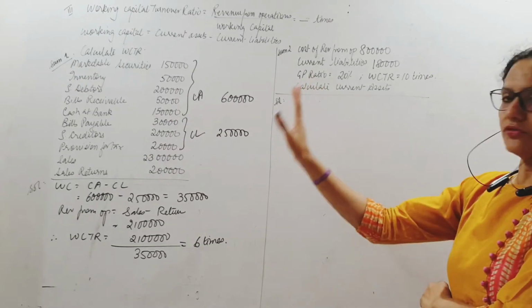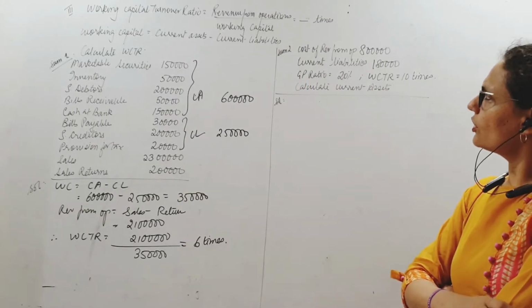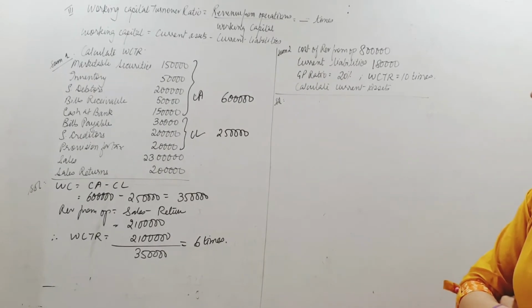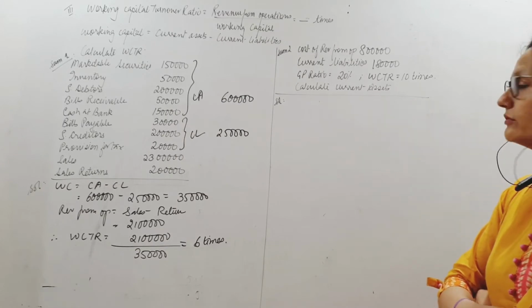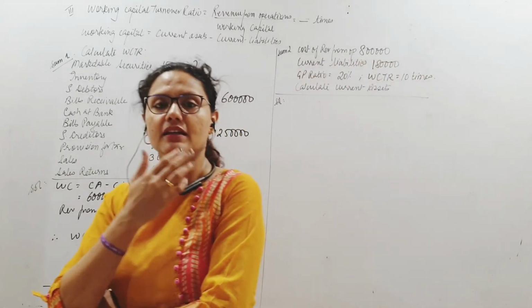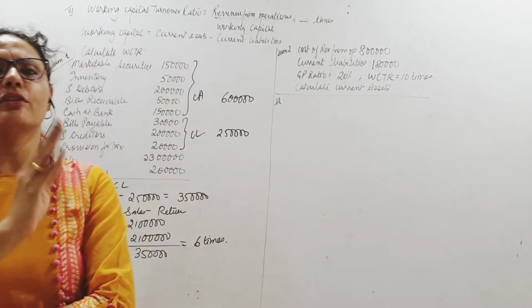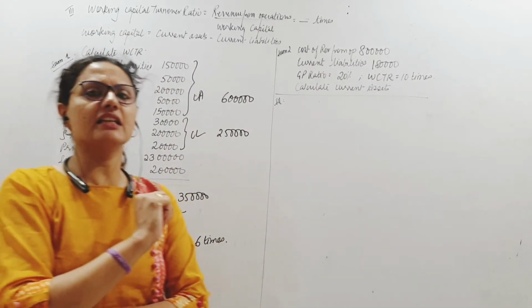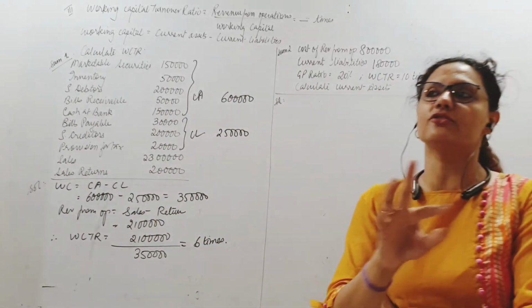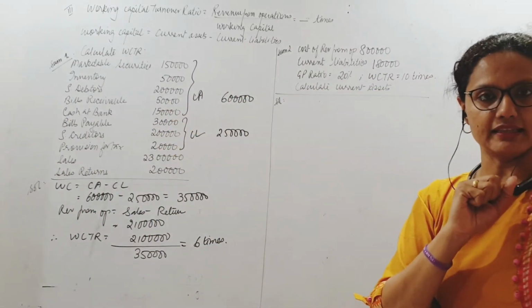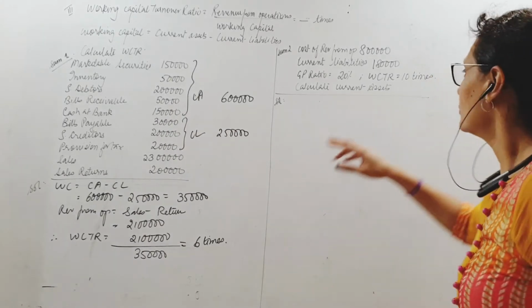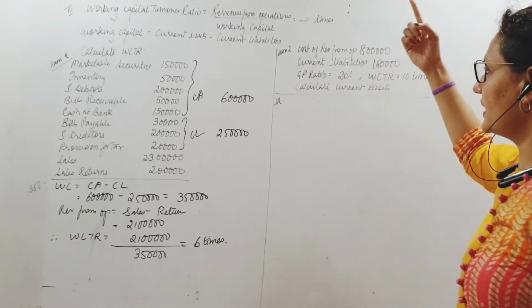Now coming to the straight sum. Here it is given cost of revenue from operations. You all know cost of goods sold. Current liabilities are given. Okay. GP ratio. Now GP ratio. Simply put, GP ratio is what? 20%. 20% of cost or 20% of sales. It is very clear here. GP ratio is always on sales unless it is mentioned that GP is 20% of cost or something like that. Nothing has been said, meaning GP ratio is always on sales. So GP is 20% of sales.